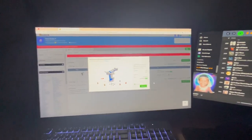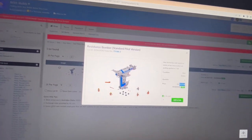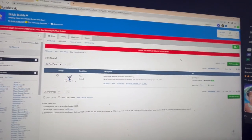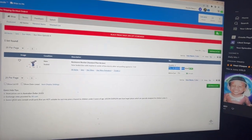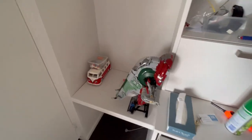I've just been keeping it. It does have a slight dent in it, so yeah, I'm just selling it for $245. I feel like that's a pretty good deal. Also, I have the Black Friday sale on, so it was $350 down to $245. So yeah.